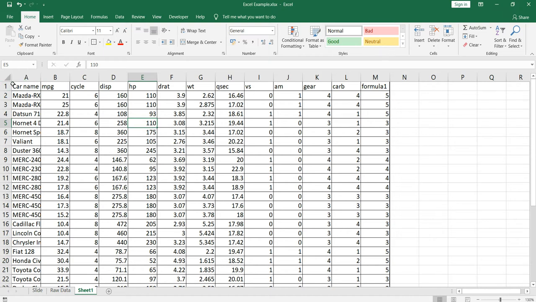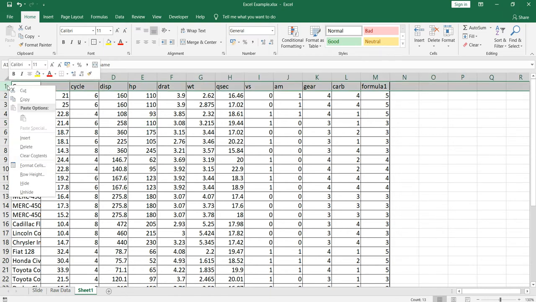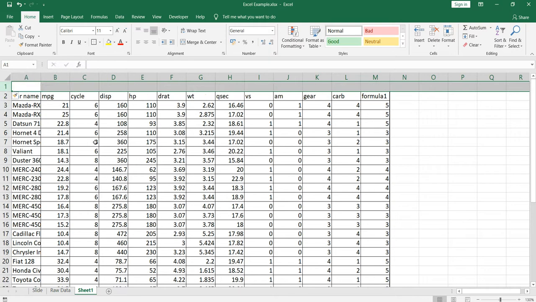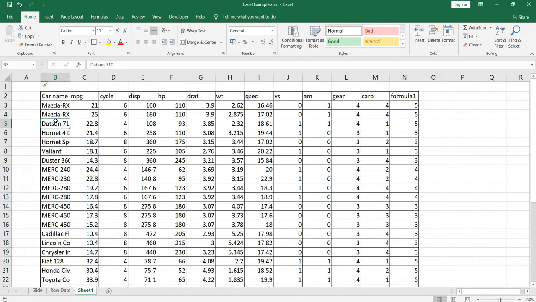But if you insert a new row above, you will see there is already a border. So that's the tricky part. I have inserted a new column here to show you that the border has been applied in this column as well as in this top row.